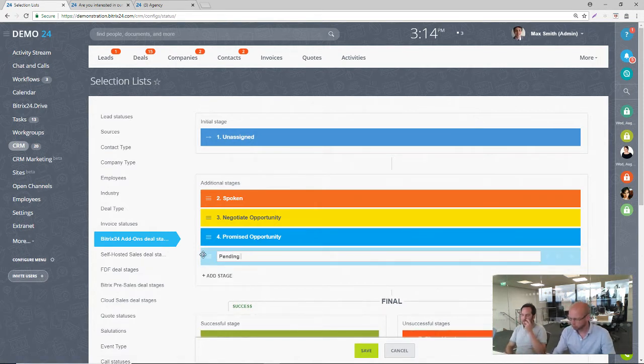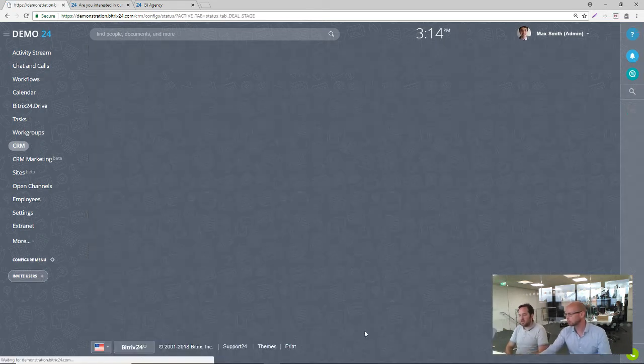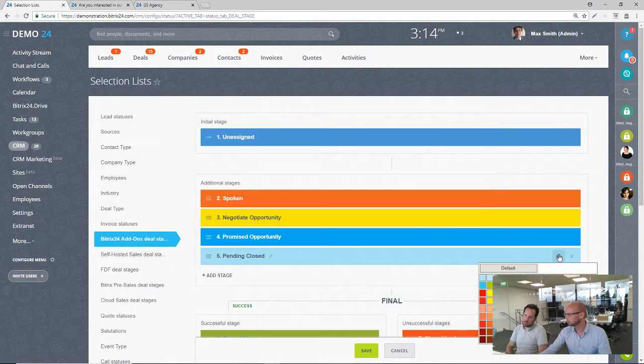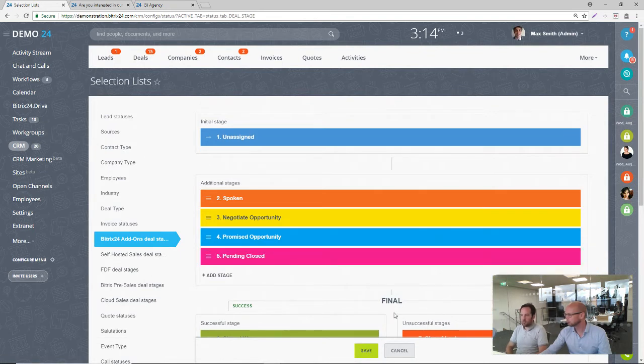With these stages, on the right hand side, if you have multiple pipelines, then it's going to create a series of stages for each pipeline that you create. So you can see on ours, down the left hand side, we've got Bitrix24 add-ons, deal stages, self-hosted sales, deal stage. These are all our different pipelines that we've created.